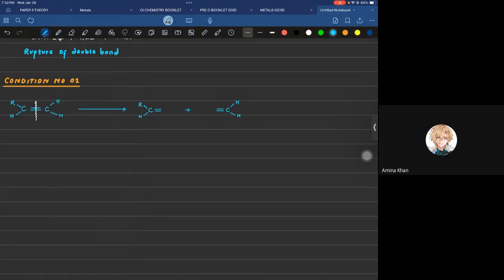This is hot, strong conditions. The reaction is depending upon your provided conditions. Remember, the product would be changing if you are changing the conditions. ऐसे ही होता है हर रिएक्शन में. If you are going to provide mild conditions, you will see different products. If you are going to have stronger conditions, you will see different products. Simple.